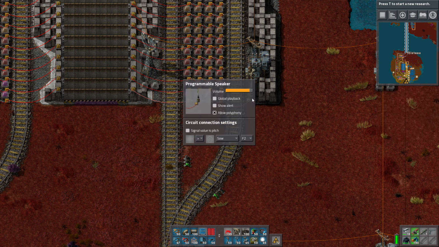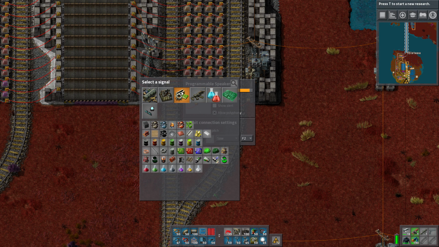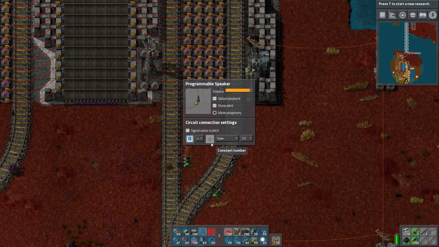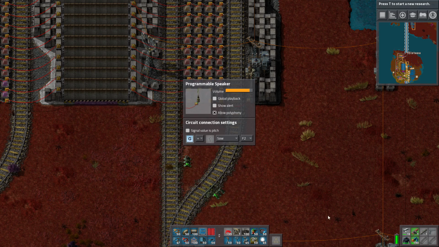Let's see if I can copy paste that. No, did not copy paste. Okay. So we're gonna have to. Where are they even here? G was my signal. Whoa! Whoa! It's because it's inverted. Okay.